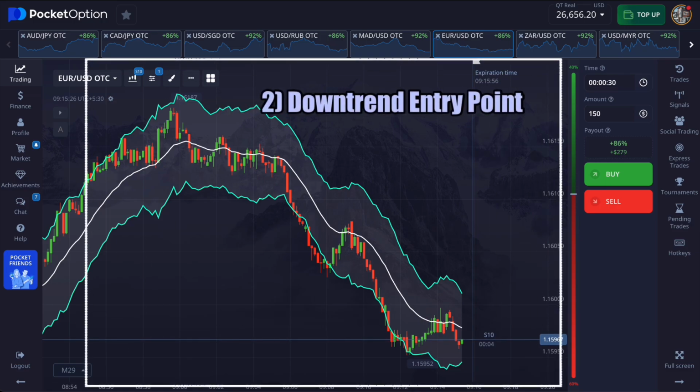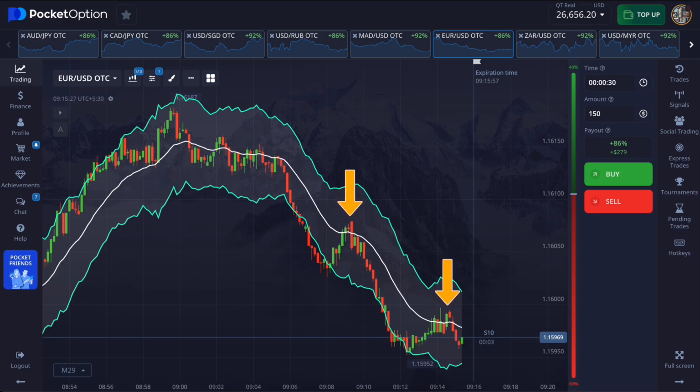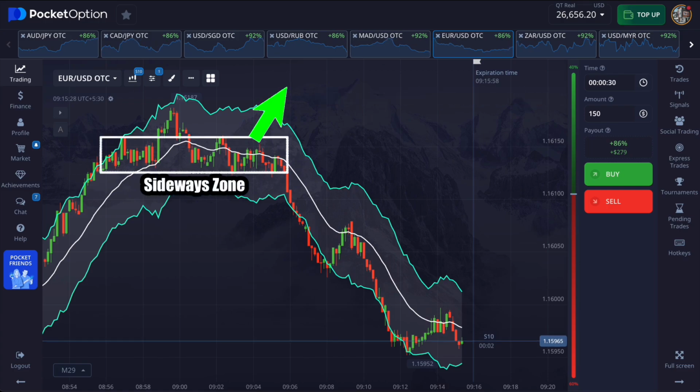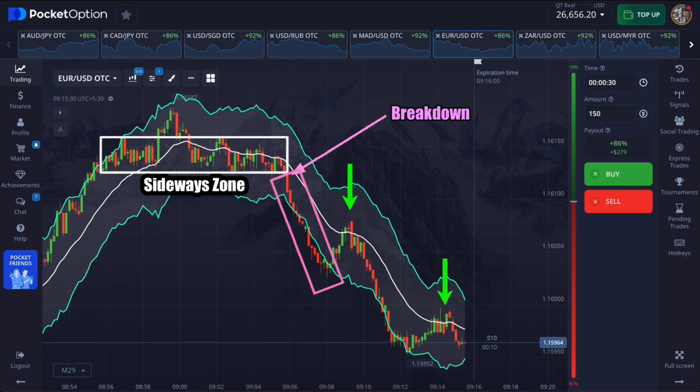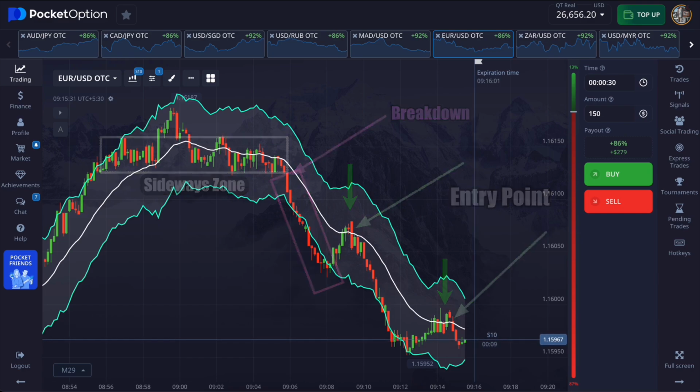And this is the second pattern. Here the market is moving in the downtrend. Here the market comes to the middle line and moves in the downward direction. So the downtrend started from here. Because here the market had become sideways, this means that the direction of the market was not being decided, but then here, due to more sellers coming in, the market started falling down. It broke this bracket. And the downtrend started rapidly. So in this chart, when the market again comes to this middle line, and starts going down by forming a red candle, then we could have placed an entry, and our entry would have won easily twice.